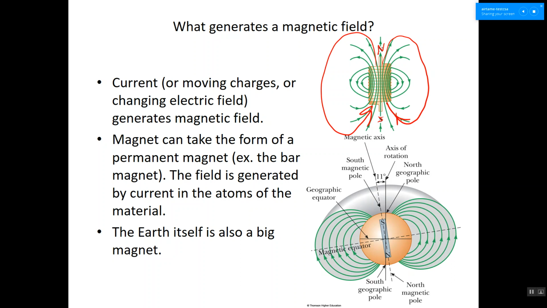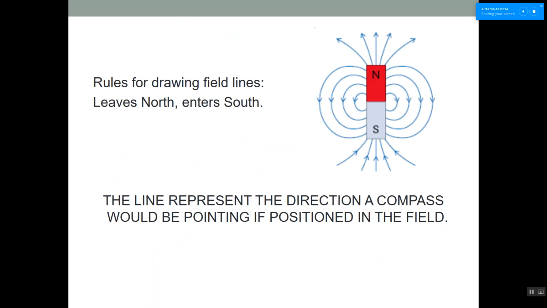If I were to place, let's say, an iron particle in there, would that be feeling a magnetic force? Yes, if I put iron filings there, it'll feel a strong magnetic force in the direction of the magnetic field. Remember how I mentioned our planet is a magnet? I'm going to talk about that later.